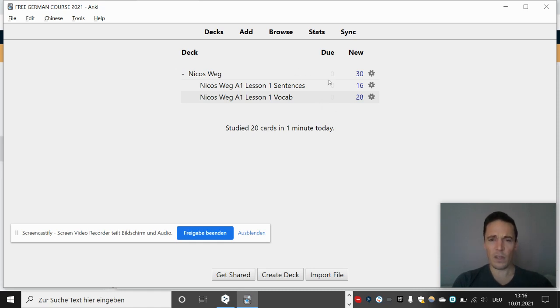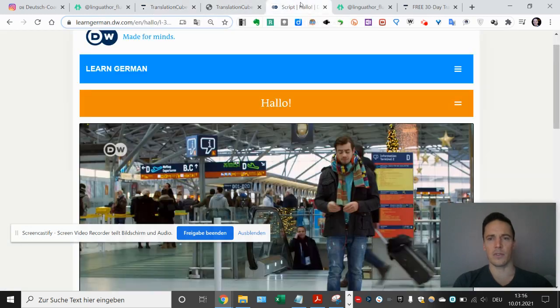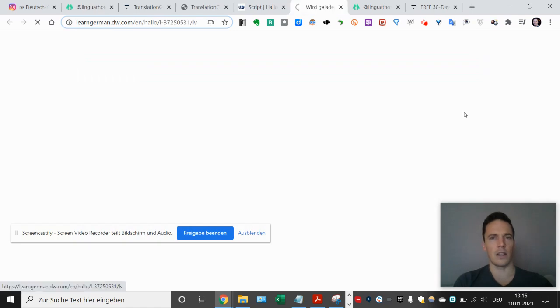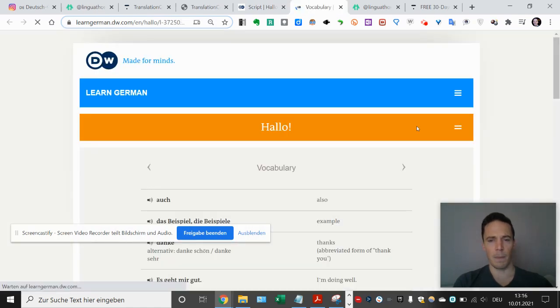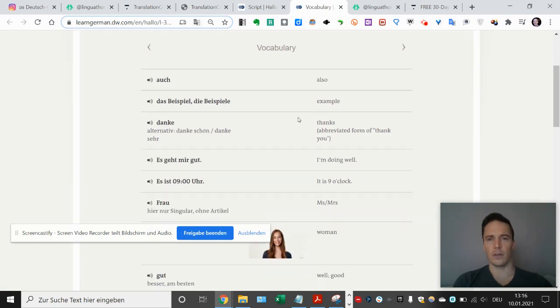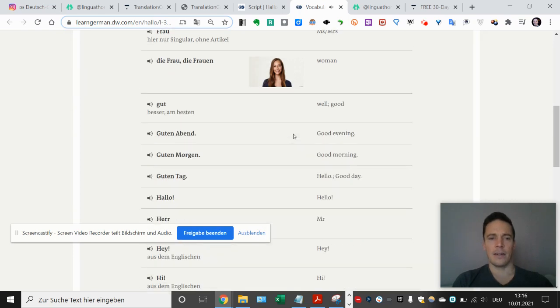Okay, and then the other deck, which is called Vocab, I'll show you where that comes from specifically. It comes from the vocab section of the Nicos Weg lesson. And the vocab is exactly the same vocab that you'll find here on the Nicos Weg website. You can actually click on these words and hear native speakers pronounce them.